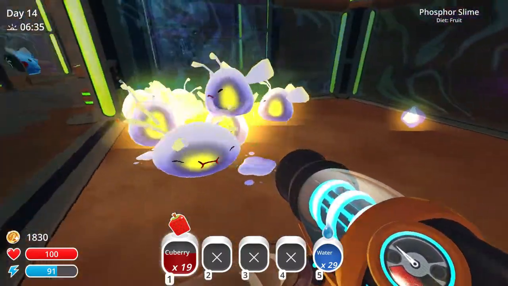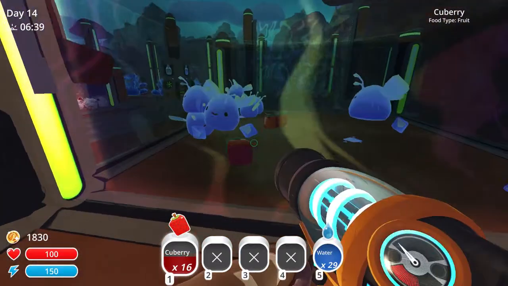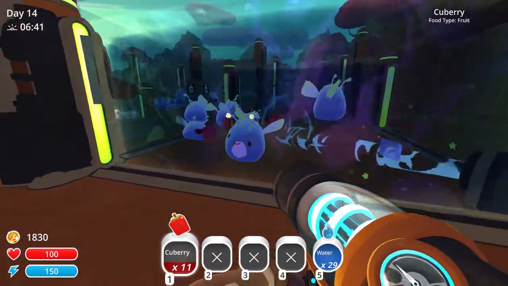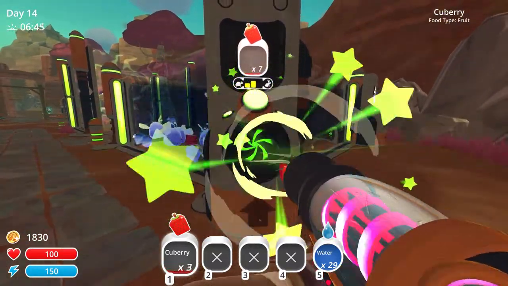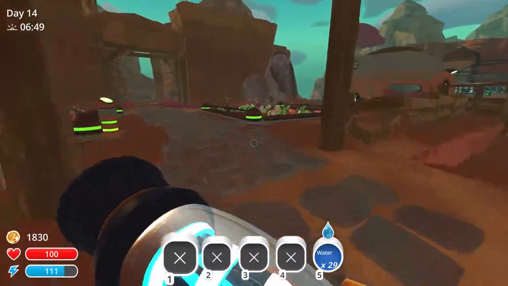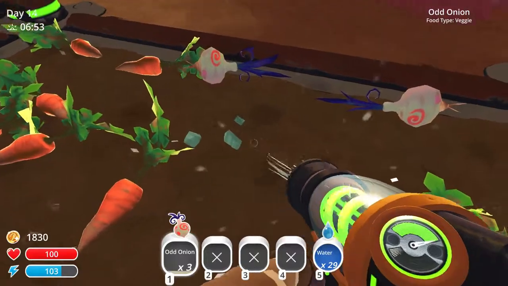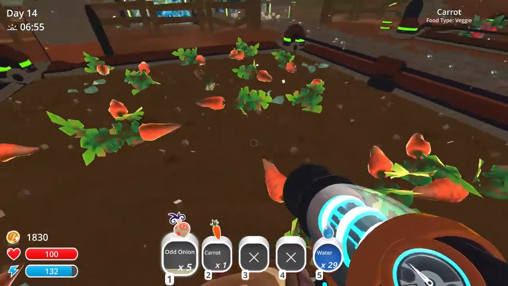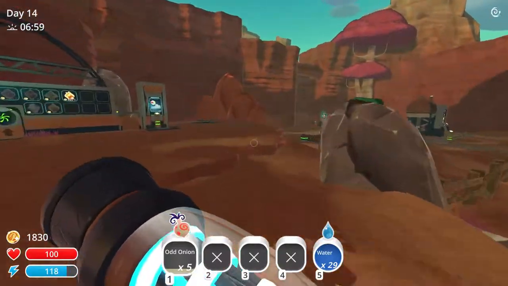Head count here. 1, 2, 3, 4, 5, 6, 7, 8. So, that should do the trick. Alright. Put those in there. But your extra slimes should be good. Okay. So the slimes down there, though, might not be good yet. Let's just give them these odd onions.